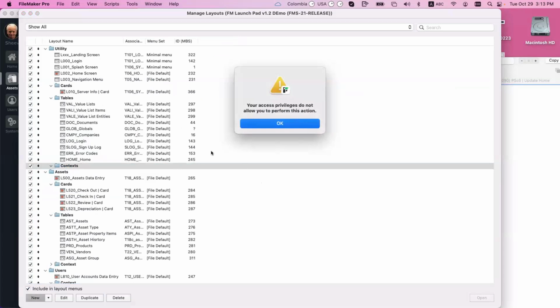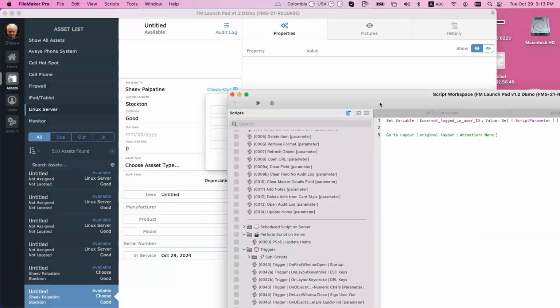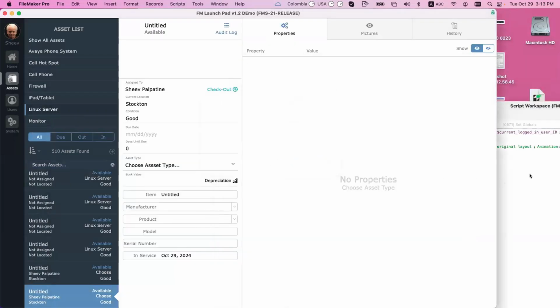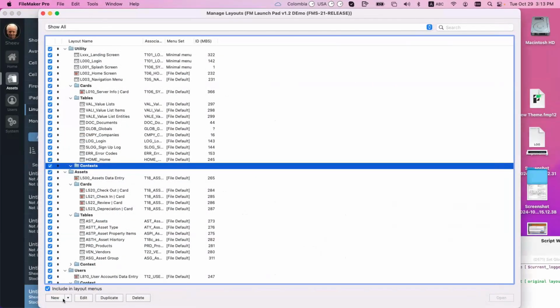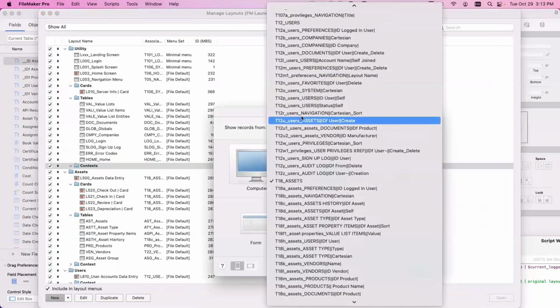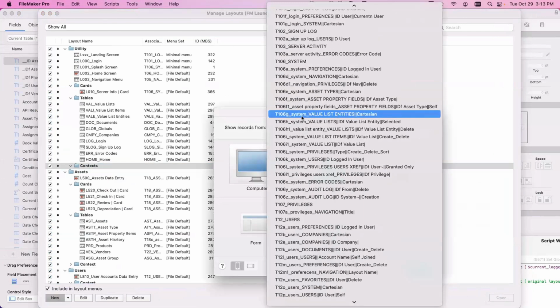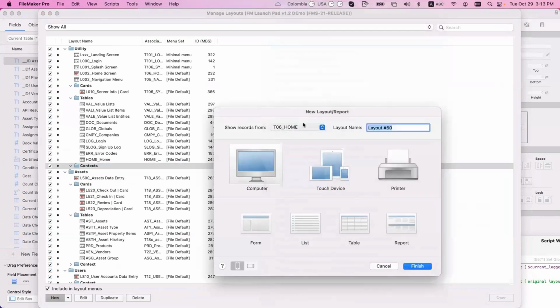What the context? Oh, I don't have the privilege for that. Oh, that new. New T16, T07, no, T06. Yeah, it's a form, T06 home.